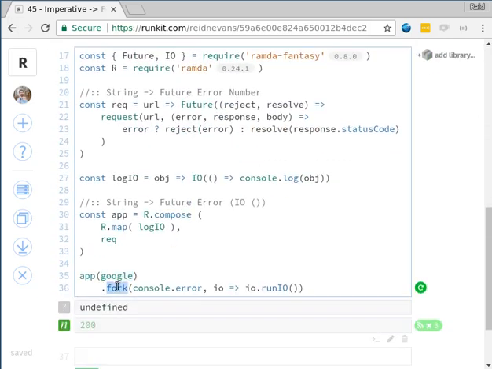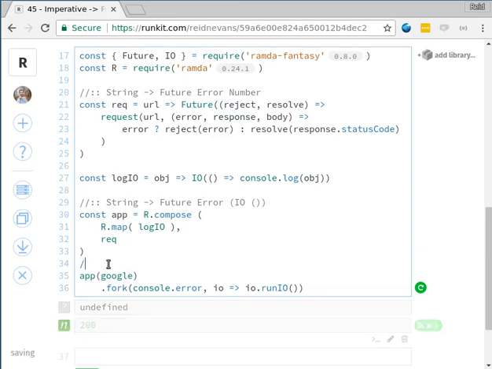And then we're going to fork, which is actually going to run the future. On the error case there, now we'll say we're at the application boundary. So sure, let's console the error out. And in the success case, let's say we can hit Google, everything's up. We're going to take that I/O. The success case is going to be the I/O of a unit, or of nothing, void if you want to. And then we're going to run that I/O. And we see that if we run that, we get the exact same thing. We get 200 OK, but here we're all purely functional.